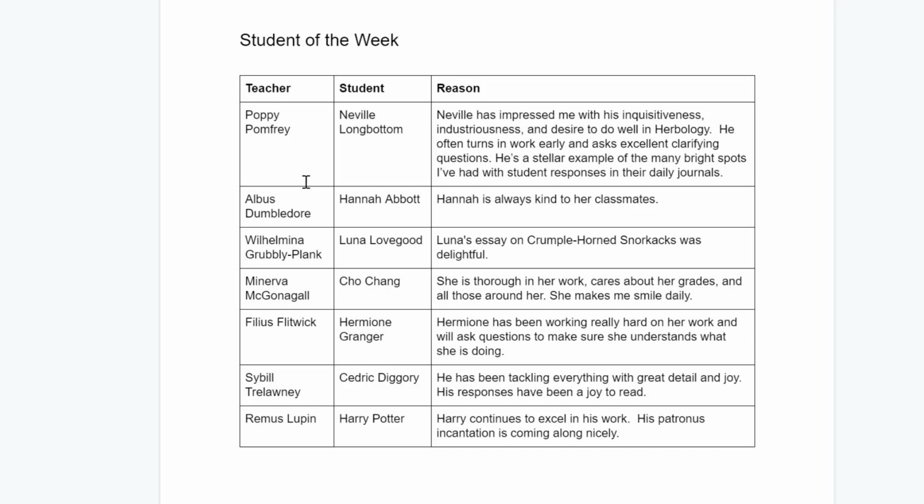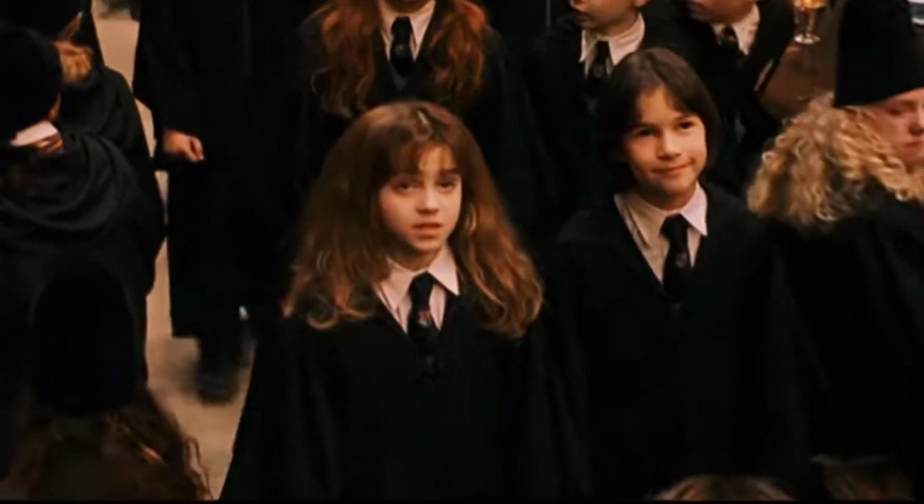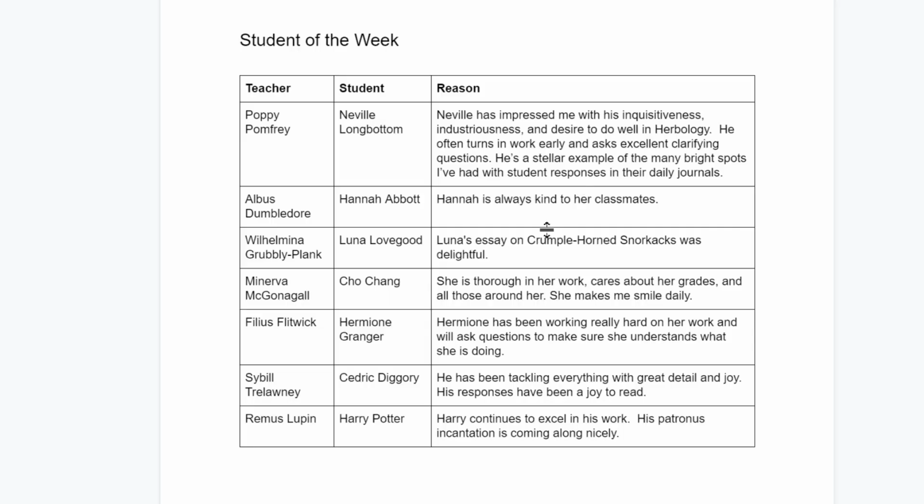Share a Google Doc asking which teacher wants to nominate which students and why. It's important to ask not only who they want to nominate, but a reason why. You don't want to just put a picture of a kid up there, you want to explain why they're awesome. I didn't want to use real students, real teachers for this, so I used my favorite fictional school, Hogwarts. Brought out some teachers, brought out some students, and made up some reasons why they were awesome, and we'll use this to create our demo video.